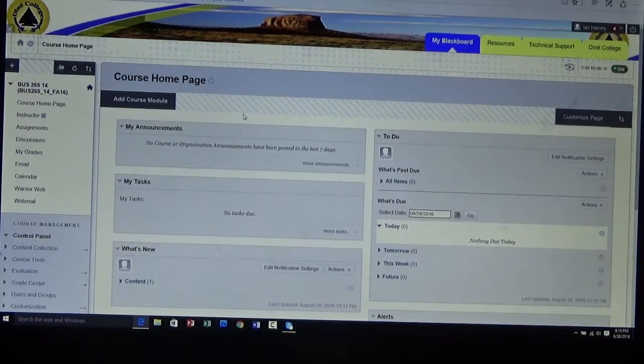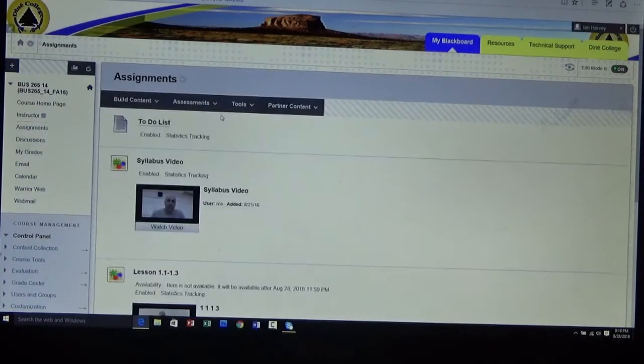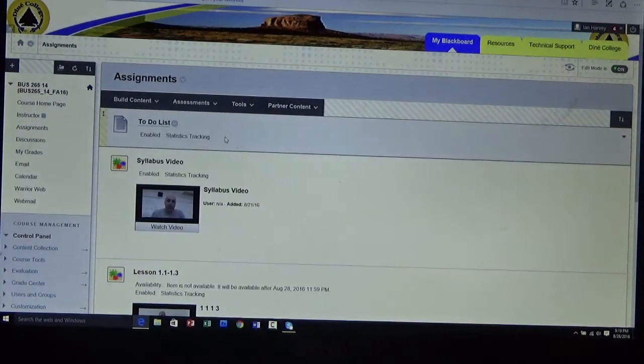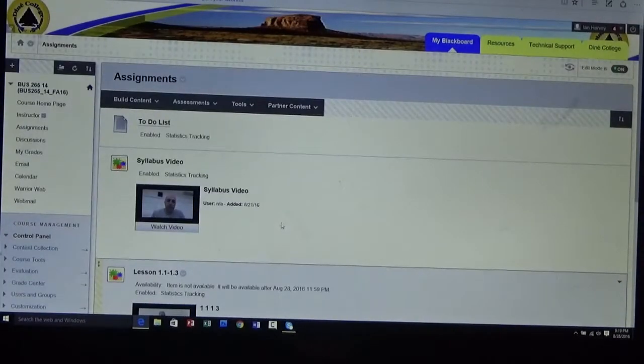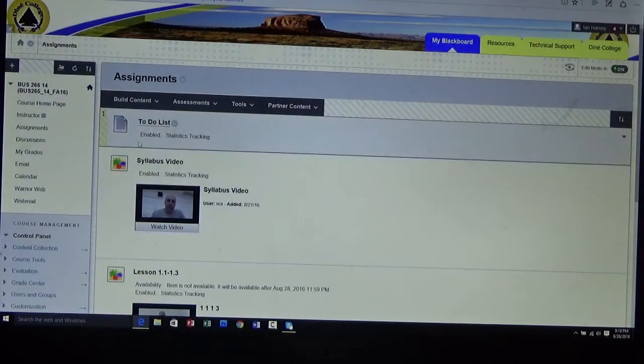So here in Blackboard, this is where the majority of your assignments will be posted. In the assignments section, this is where you'll find the papers that I assign you, your syllabus, videos. Some of you have already found this. But anyway, this is where you'll live. Make sure you come in here all the time at the beginning of every week and see what's posted in here. Okay, and you'll be expected to do those assignments.